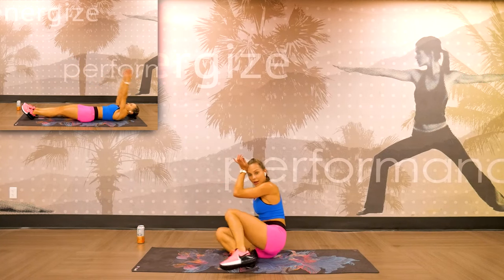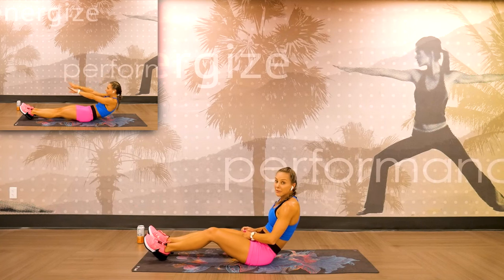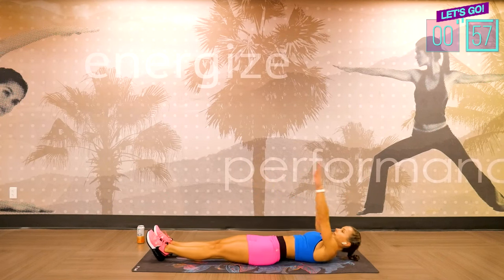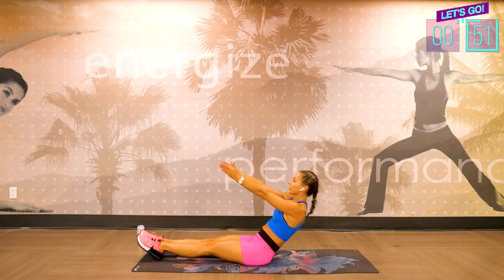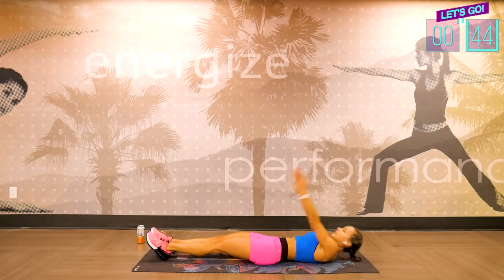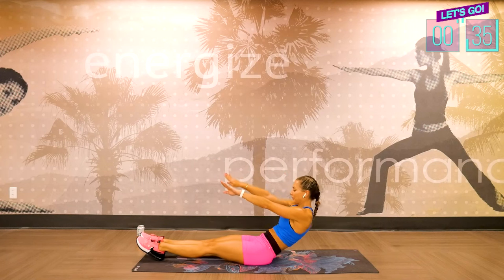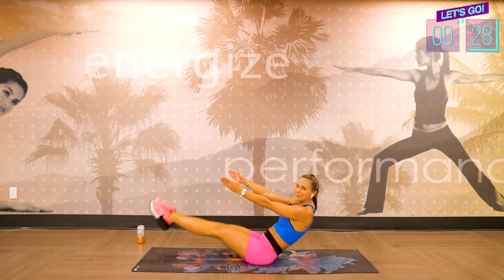All right, crew. You ready? Sit up to your boat, guys. My beginners, feel free to bend your knees instead of doing your boat. Here we go. You can also do your sit-ups with your knees bent, guys. Good job, guys. You can bend your knees anytime you have to. Keep on working, crew.